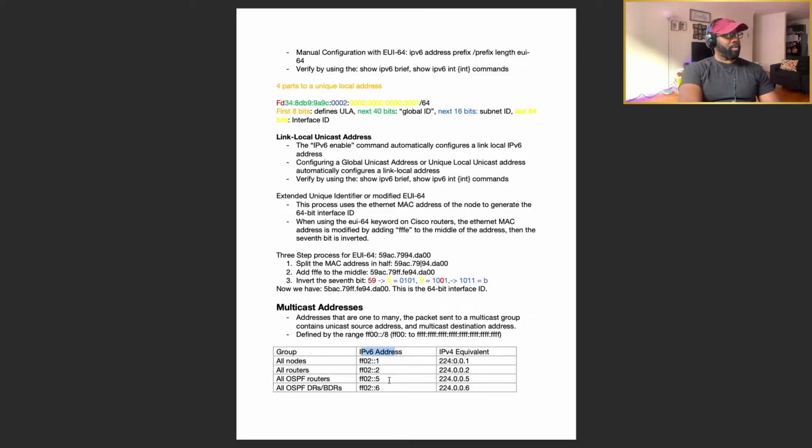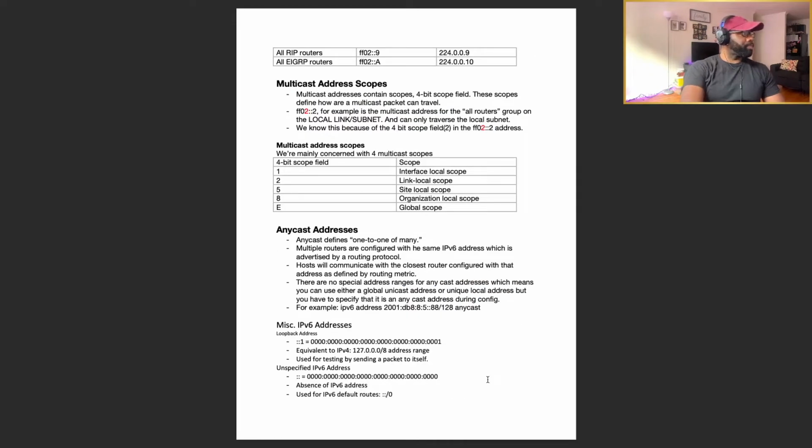All OSPF routers, FF02::5. The IPv4 equivalent is 224.0.0.5. All OSPF designated routers and backup designated routers, FF02::6, 224.0.0.6. All RIP routers, FF02::9.